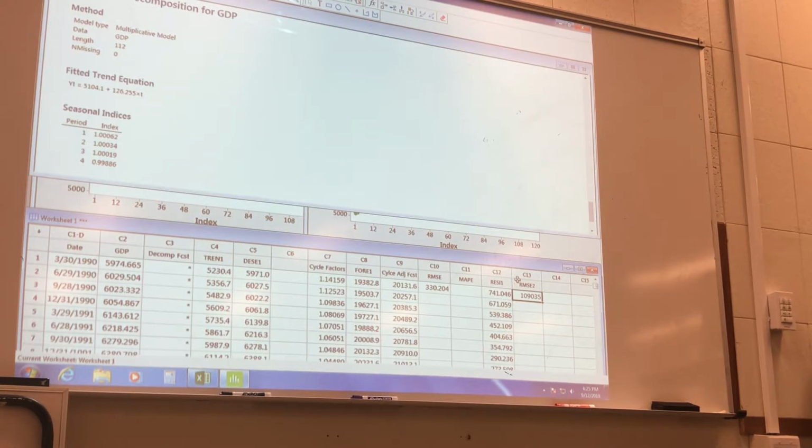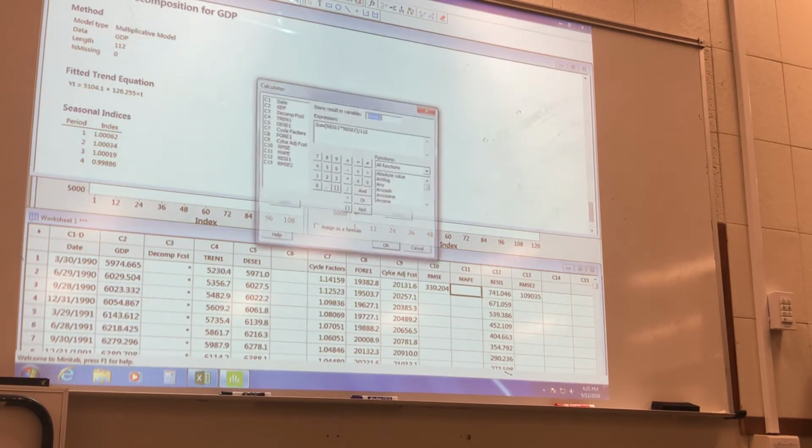So why does this happen? Wait, I got negative numbers for my residuals. Is that right? I have to take the square root of this number. I did the wrong thing, I'm sorry. Scratch what I just said. Let's do MAPE. Yeah, you were right. I was supposed to be calculating MAPE, right? Yeah. Sorry about that. Go to calculator.